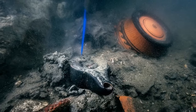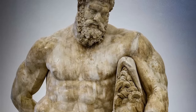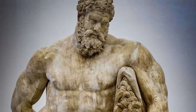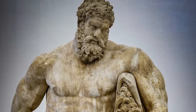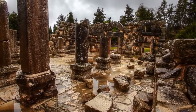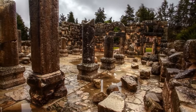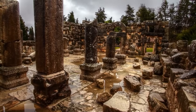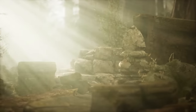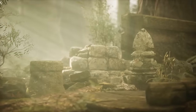But it wasn't just about trade. Thonis Heracleion also had a spiritual significance. According to Herodotus, the city was where the hero Heracles first set foot on Egypt and where Helen of Troy and her lover Paris sought refuge. This added a layer of myth and legend to the city's bustling trade and vibrant life. And while this paints a vivid picture of a thriving city, all this grandeur and these monuments to human achievement would eventually sink beneath the waves.